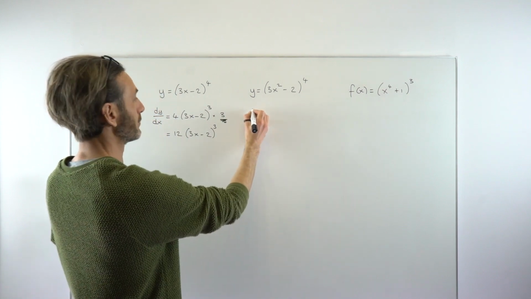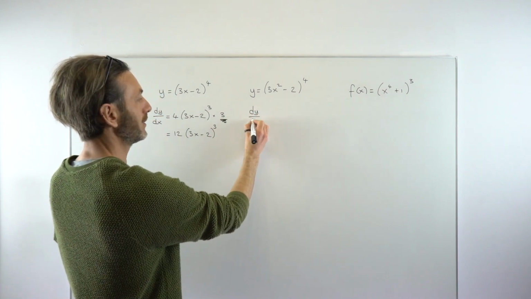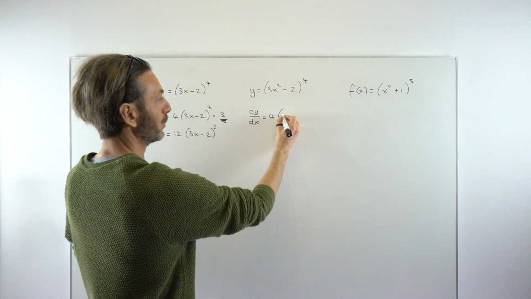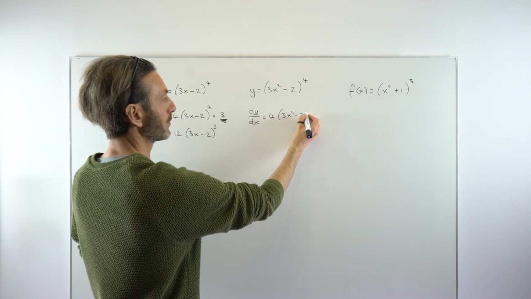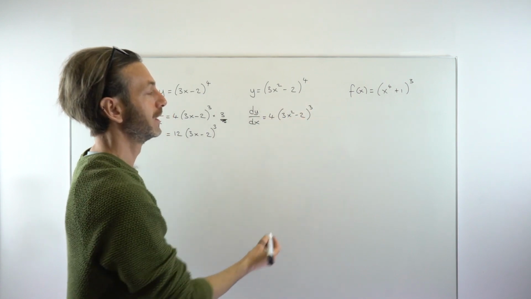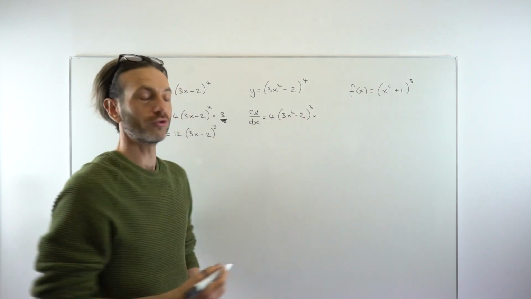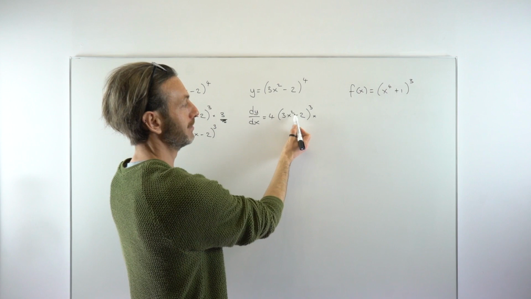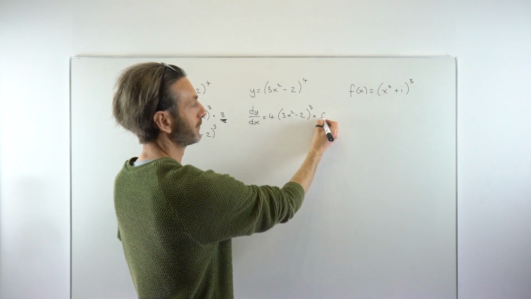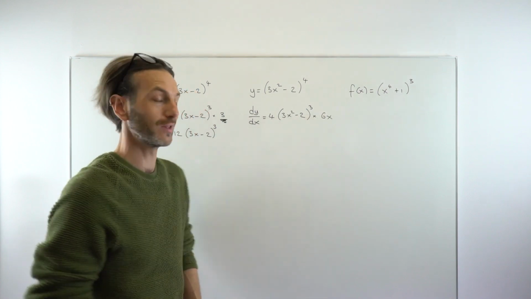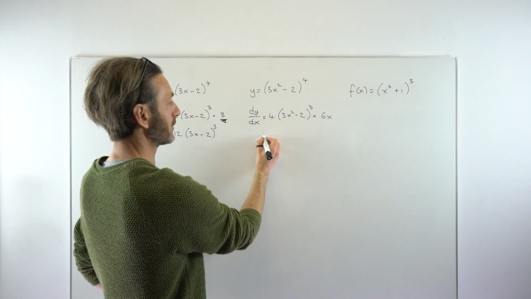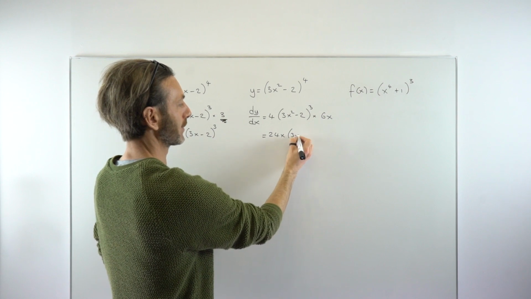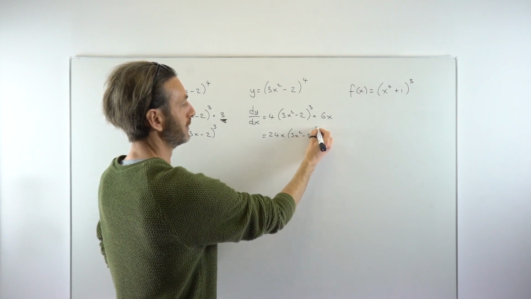But let's just go through the same process. If we want to take the derivative here, going through the same steps, we bring the power in front, we leave the bracket alone, we reduce the power by 1, so that's the first derivative, and then we multiply by whatever the derivative of the inside of the bracket is. In this case, the derivative of 3x squared minus 2 is 6x. So it's not just a number, this time it's got an x in it. Still do the same thing, multiply these together, so we are going to get 24x, 3x squared minus 2 cubed.